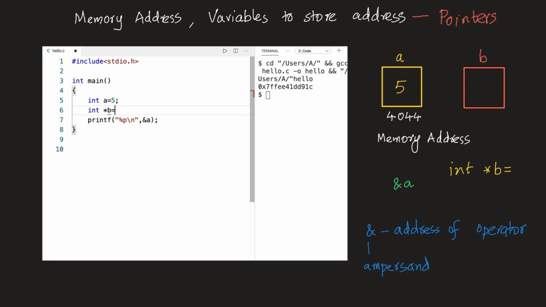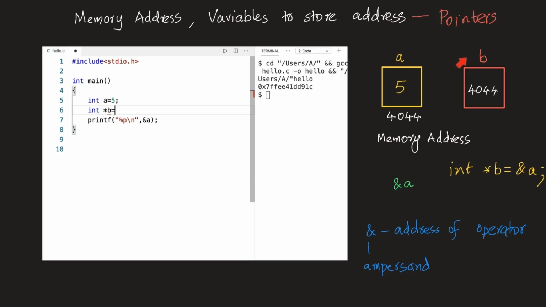So int star b is equal to ampersand a will create the variable b, which can store a memory address, and it will also assign the value of the memory address to this variable. So this will store this address 4044 inside the variable b.